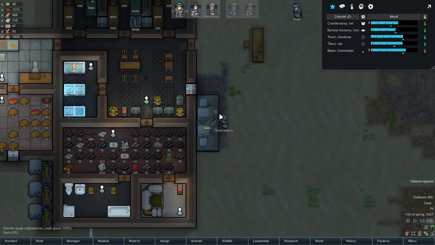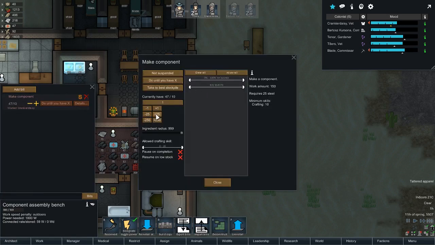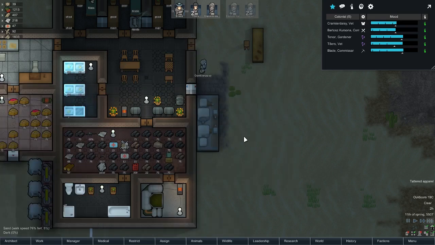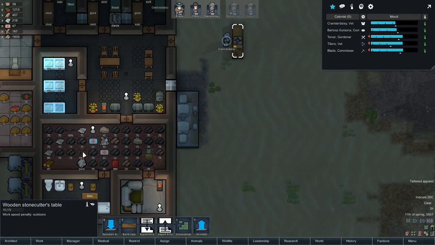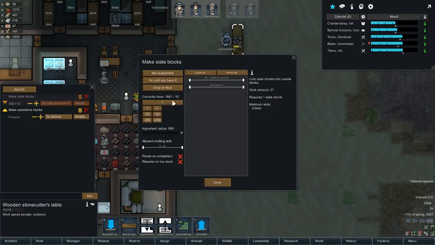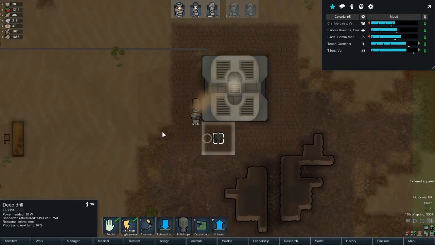Thank you, Daisy. Still going on the components, and actually, let's do until you have 40 and resume on like 30 seems too much as well. Resume on 20. Yeah, that's decent enough. And Cranky Daisy can do other things with her life. Also, this also needs to be limited. Yep.